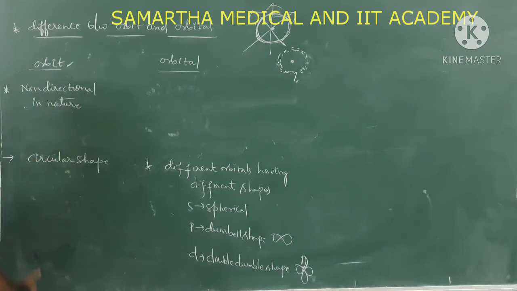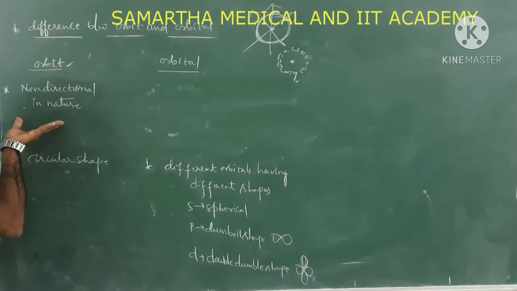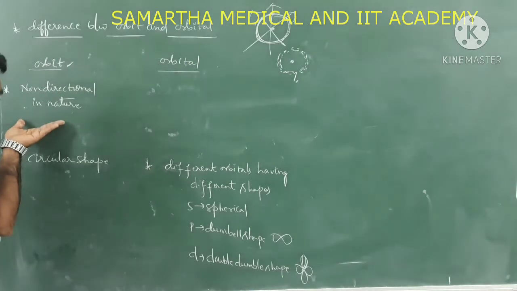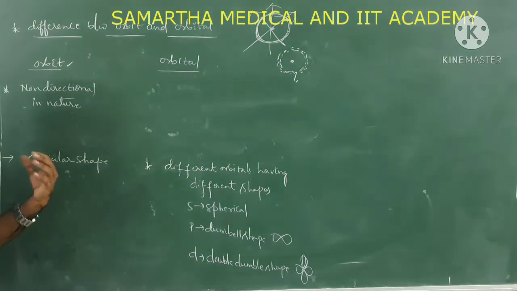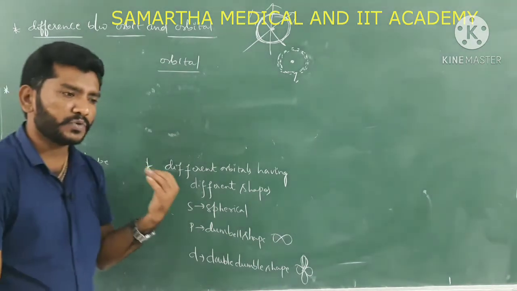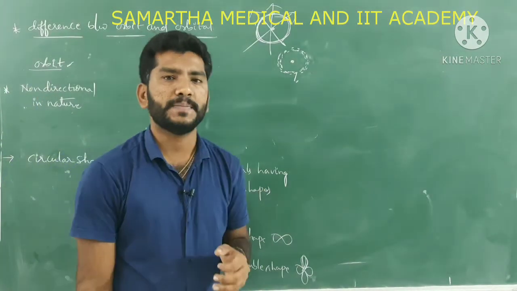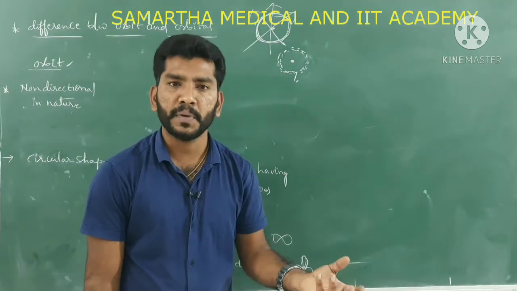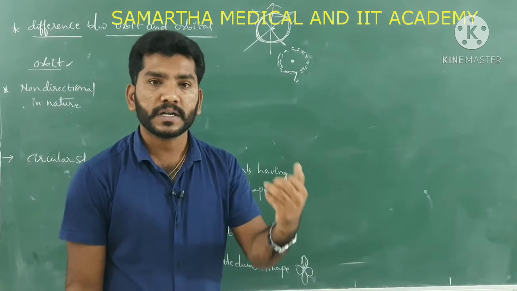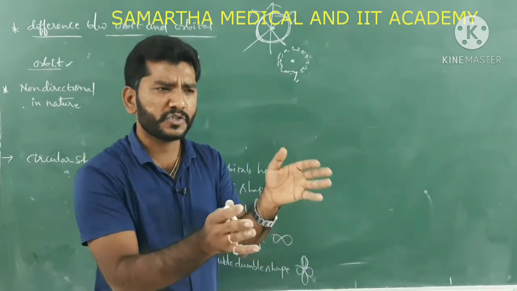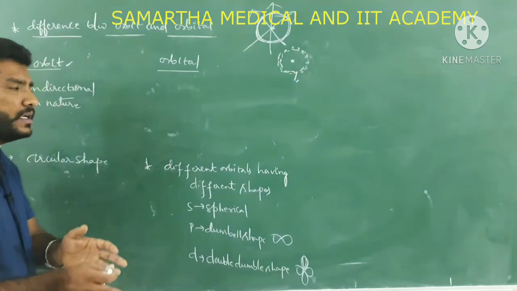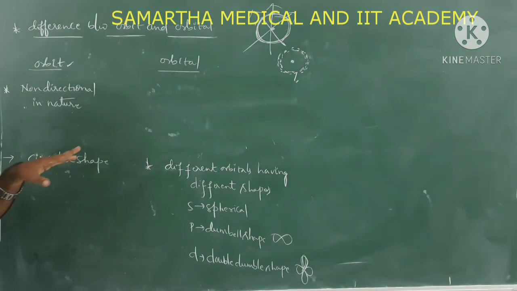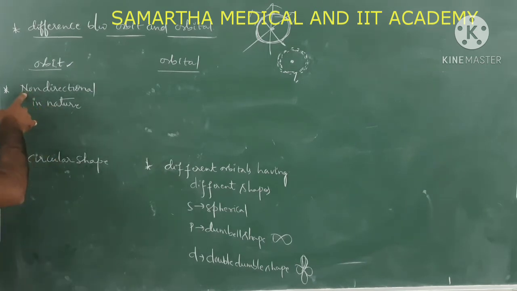Being non-directional in nature, that's why it could not explain the shape of the molecules. Shape of molecules means, we have many molecules, and those molecules have some sort of shapes like tetrahedral shape, pyramidal shapes, trigonal bipyramidal, pentagonal bipyramidal, octahedral, square planar. So these kinds of shapes we are going to have, and this particular orbit concept could not explain such shapes, guys, okay. So why? Because orbit is non-directional, okay.